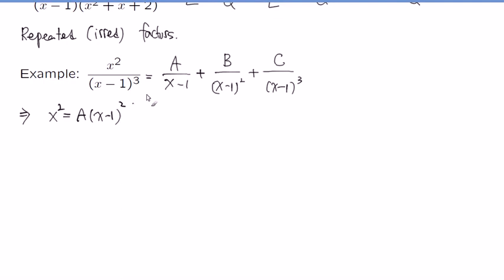Is that okay? How about B? To reach the maximum power, to combine it to a common denominator, you only need one copy, x minus 1. So here, x minus 1. Correct? C already has a full copy there, so you don't have to multiply anything. That is x squared, supposed to be x squared, right? Now you expand and compare the coefficients, and that's how this one goes.